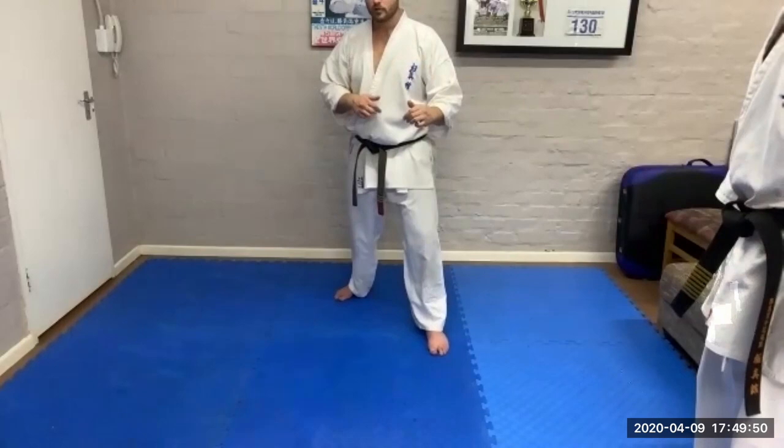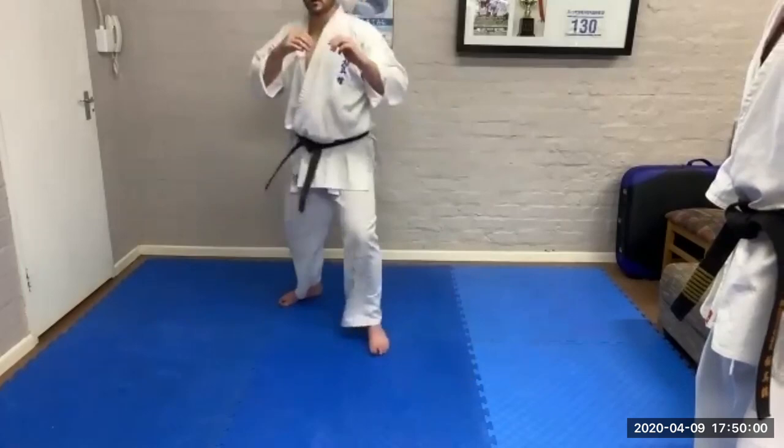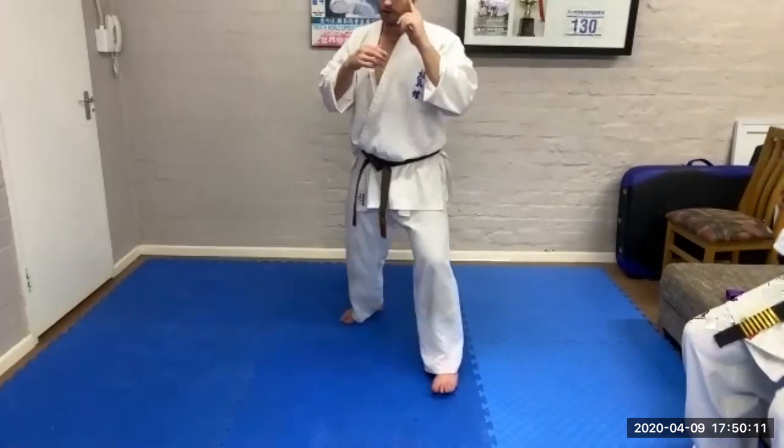Okay, so we move forward. Now we're going to practice moving to the side. So the same concept applies. My feet go out and I push the foot I first made contact with, that directs where I'm going to move. So if I want to move to the right, I'm going to push more off of my left foot. If I want to move to the left, I push more off of my right foot. Okay. Yoi.